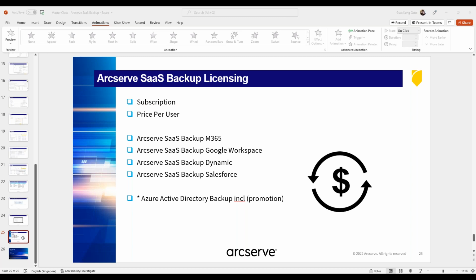For existing customers, we're still maintaining it, but we will be moving customers to this new SaaS backup M365. I can guarantee you that none of our customers will ever regret it, because this is so much better.